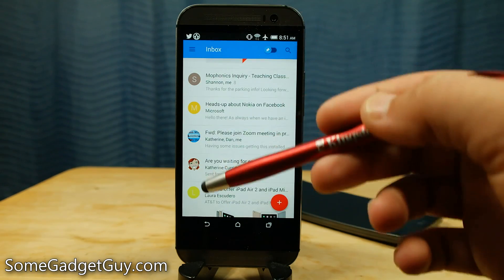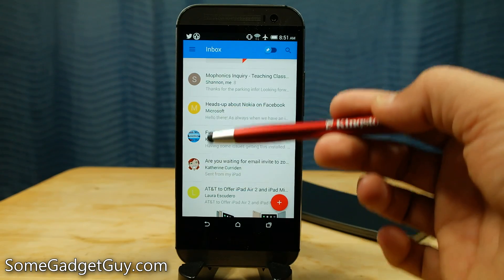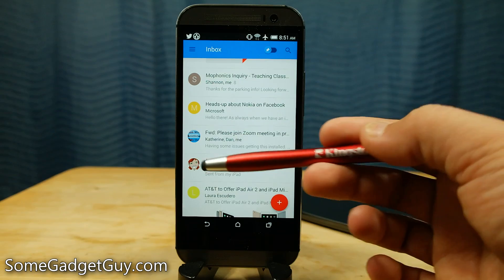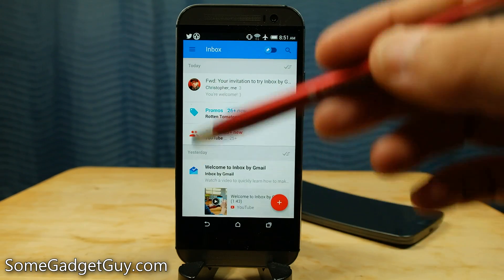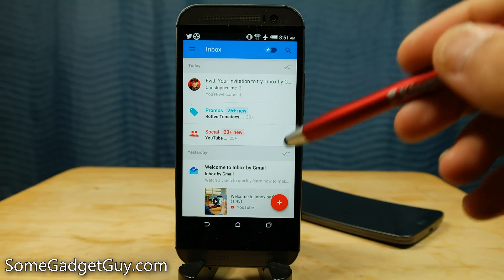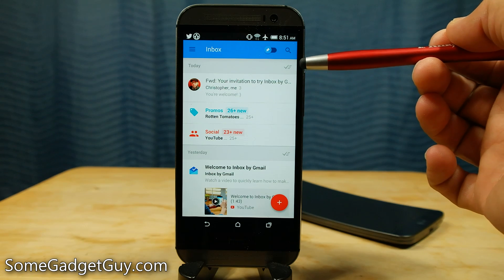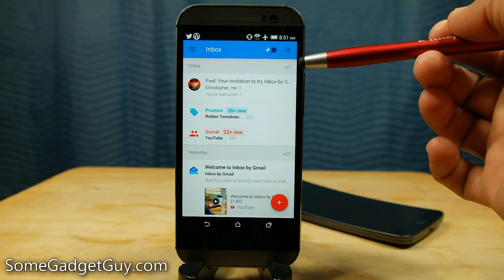All of your messages are color coded, and if you communicate regularly with someone, you'll see their online avatar, especially if they have any kind of Google Plus account. These show up pretty readily. There's very much a GTD, a getting-things-done feel behind Inbox. Even with batches of messages, we see these little clear icons here — this checkmark with these little dashes — that very quickly and easily clear out a whole slate of messages.